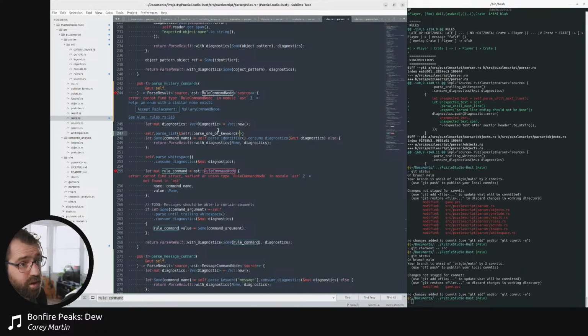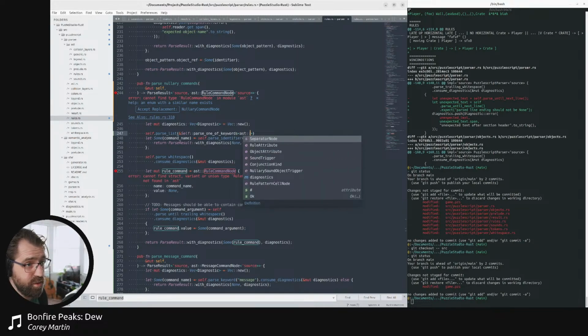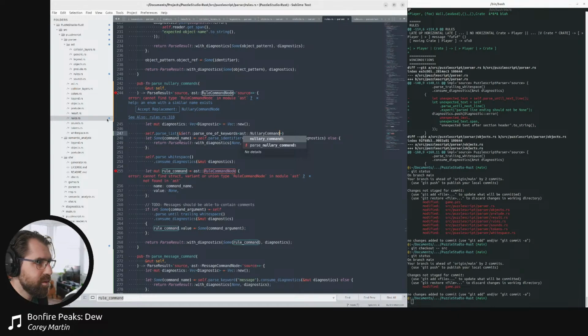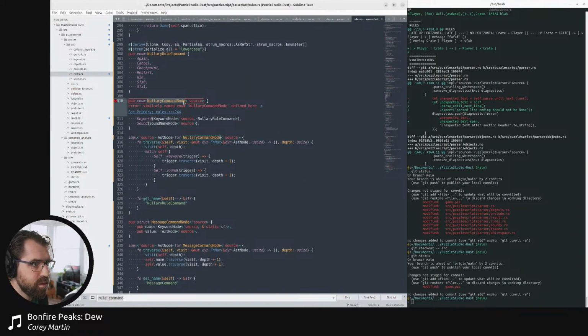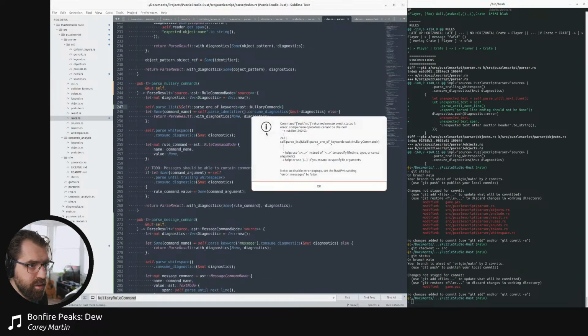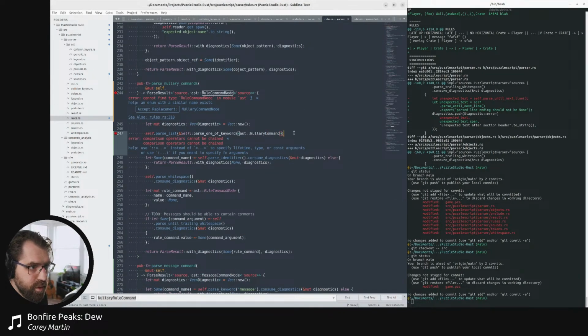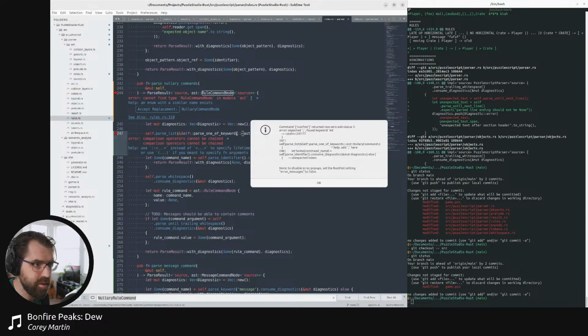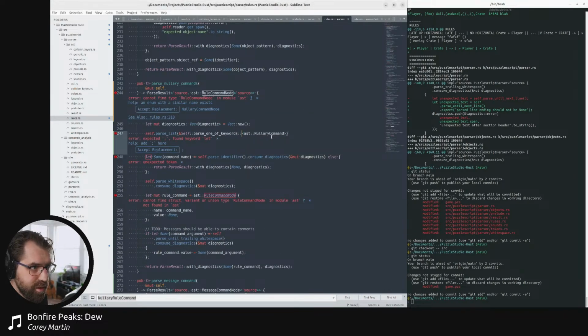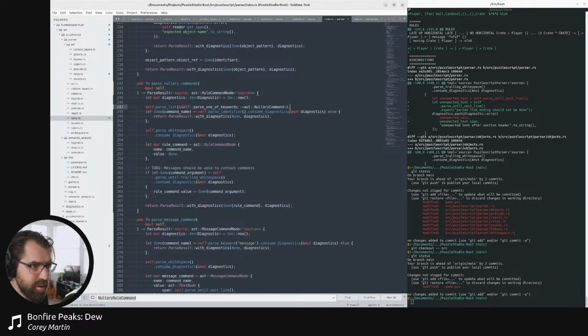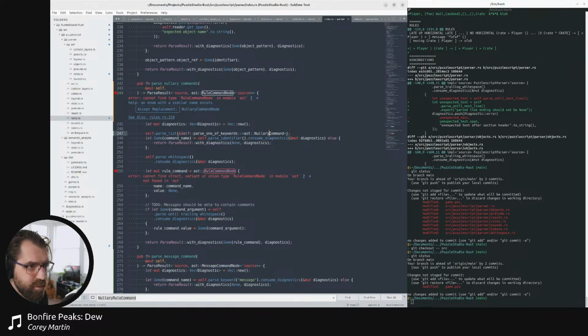Where the keywords are AST nullary command, nullary rule command. Why have I used different? Let's call it nullary command. Okay. Nullary command here. Oh gosh, problems. Yeah, okay, so I do need that. Oh, jeez, what's happening? Yes, that is needed. Wait, is that the whole thing? Parse list.